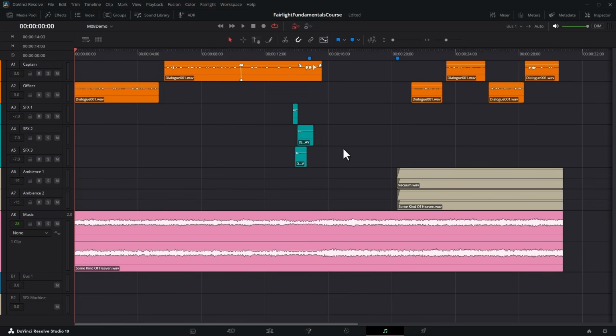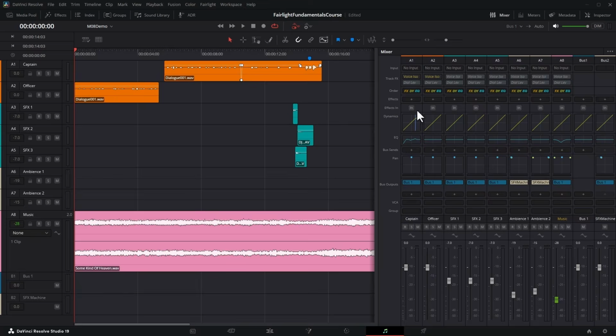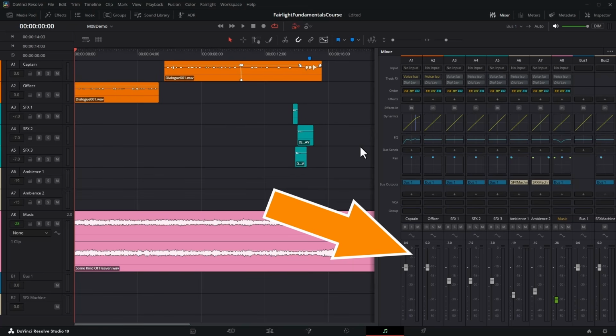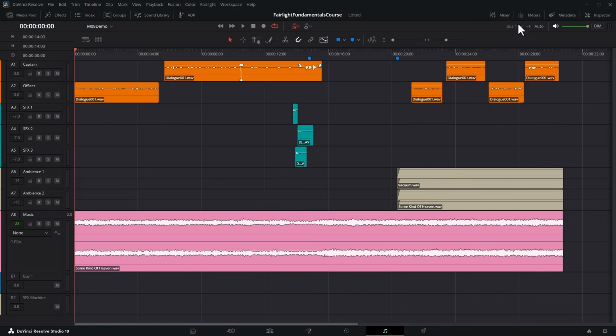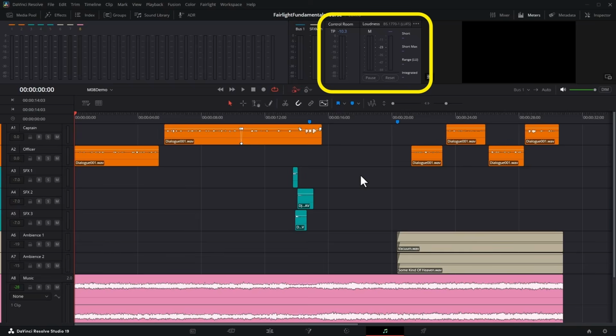We're going to be looking at the loudness component of the mastering phase. To complete this phase, we're going to need to use some extra meters. There's different types of what we might think of as loudness or volume that we can use meters to measure. We've already seen in the mixer here, we've got these channel strip meters. These are RMS meters, and we've already seen these, so I'm not going to focus on those in this module. If I close the mixer down and then open up the meters, we have some additional things we can look at. There's two main things we need to look at.